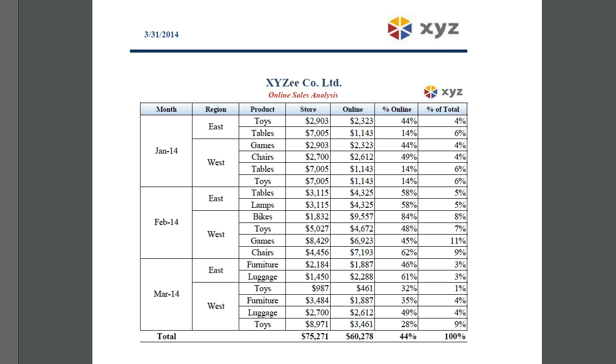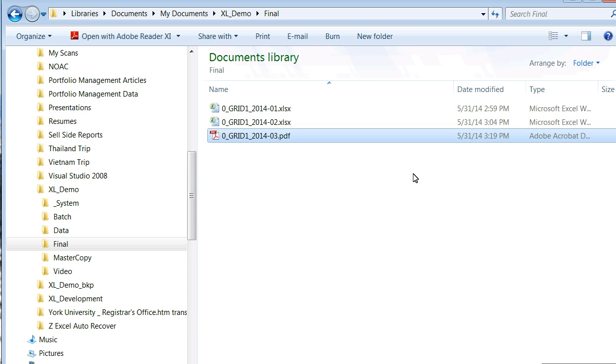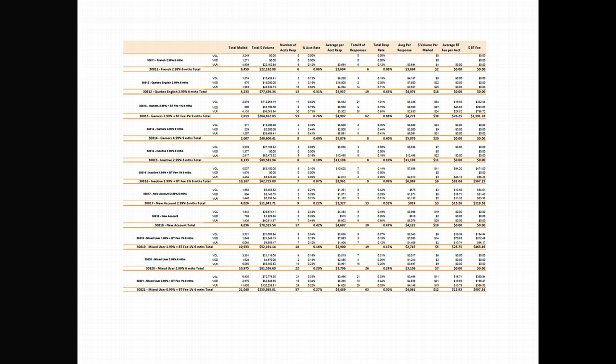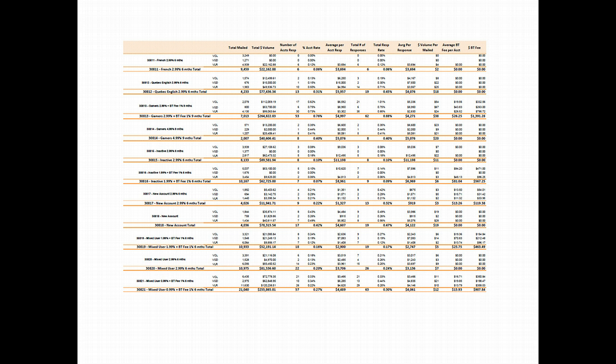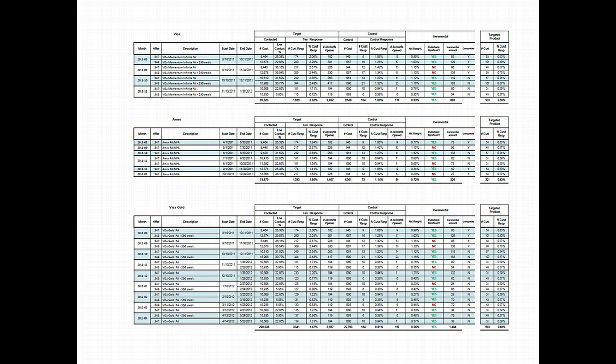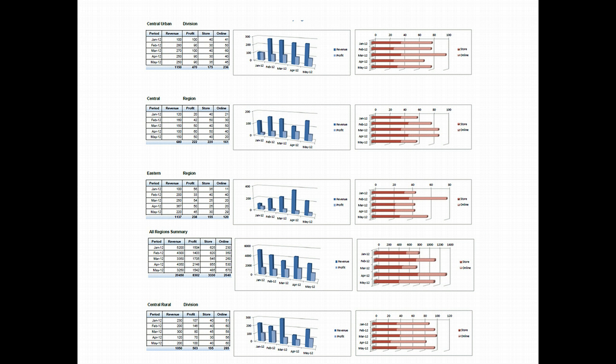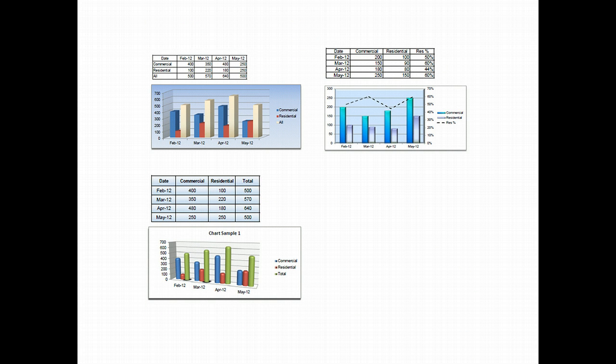I'd now like to show you some production reports that have actually been produced using Excel interface. These are just a few examples of the many reports that have been automated using Excel interface. In some cases, these reports were manually updated every month by business analysts who would take data from a variety of different sources. In other cases, there were production tools that were used to produce these reports. These were expensive and highly sophisticated production tools that were really used just as glorified report writers. Excel interface was able to eliminate this application layer and save the institution significant amounts of money.